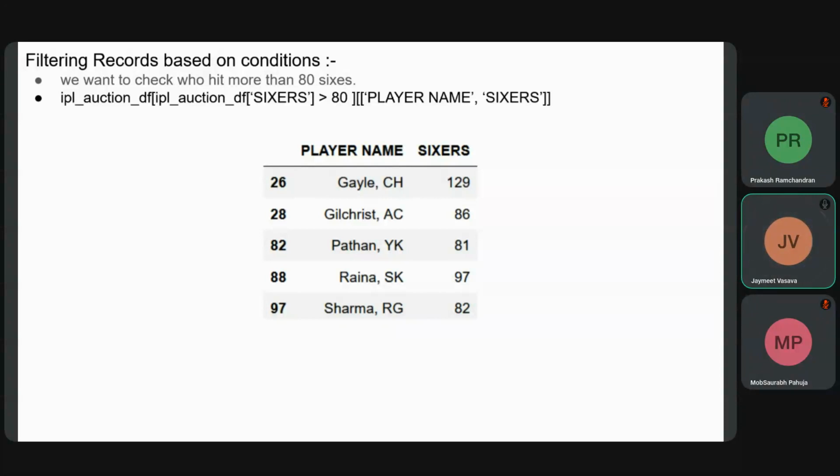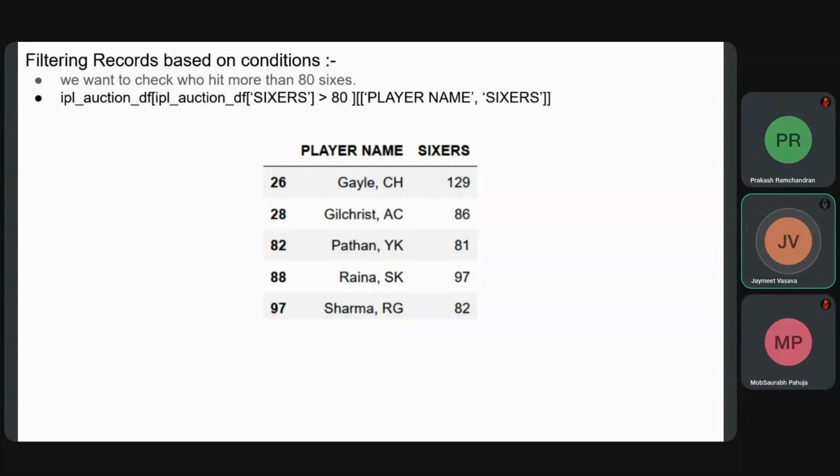So we'll be using our original IPL auction DF, and within that we'll be taking the column called sixers, the players who have hit sixes more than 80 times, and then in the end we'll be displaying the player name as well as the number of sixes through the sixers column.